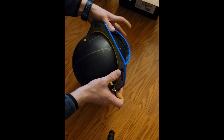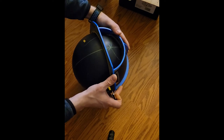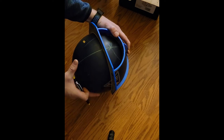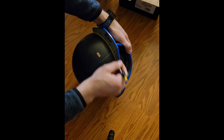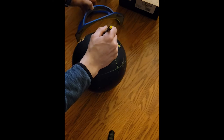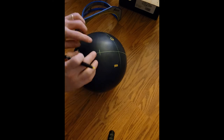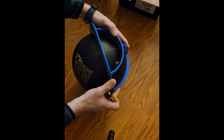All right, then we need to do our over measurement, which is 5 inches. So again, we're going to center the 0 on the PAP mark now. Make sure the rib is lined up on the VAL and draw our horizontal line over and mark at 5 inches. And there is our center of grip intersection. So let's put our center of grip line on the ball.